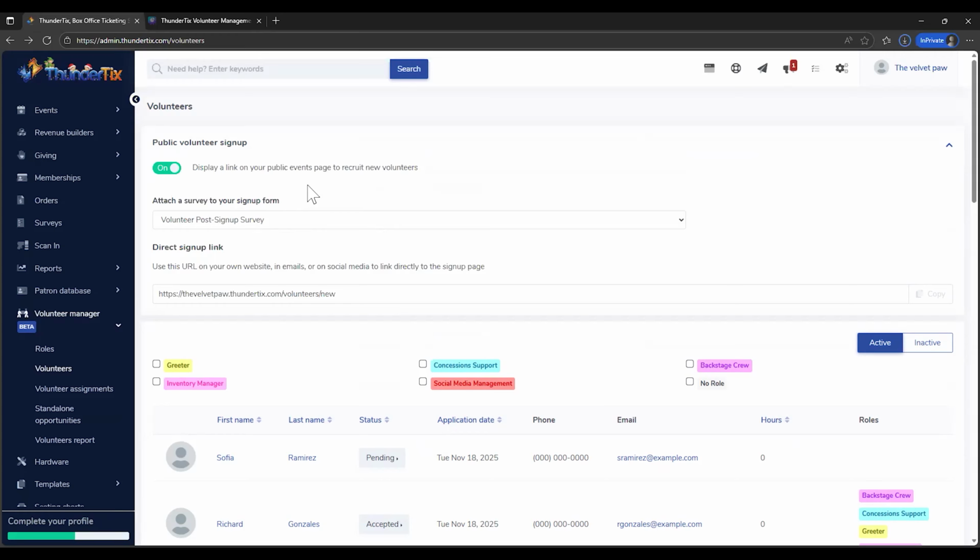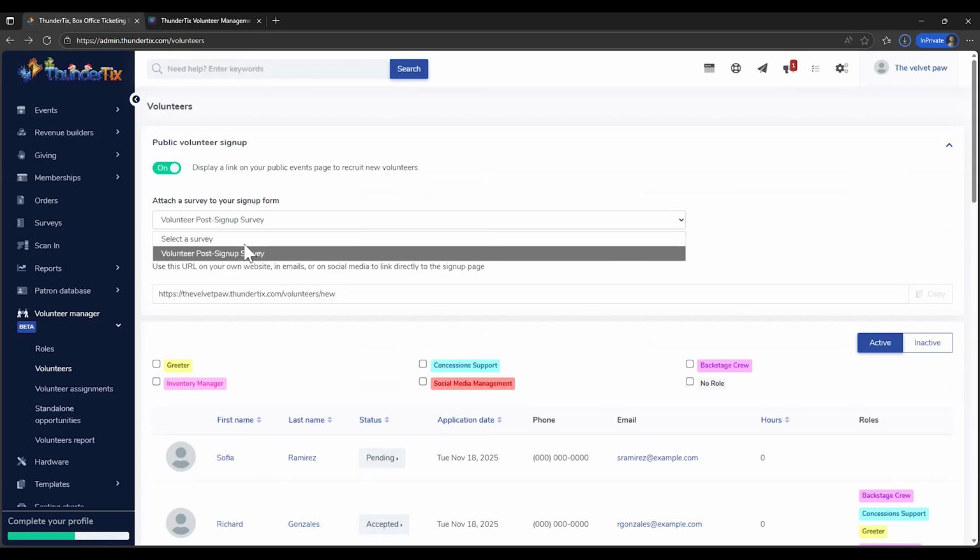Are you good with dogs? Or, you could ask them a bunch of different questions related to your venue if you wanted to learn more about them through that sign up process. Just an aside, to create a survey, as a reminder, you just have to go to this surveys button here in your left-hand menu and create a survey.